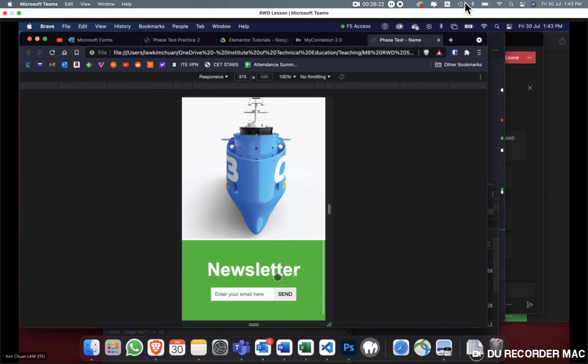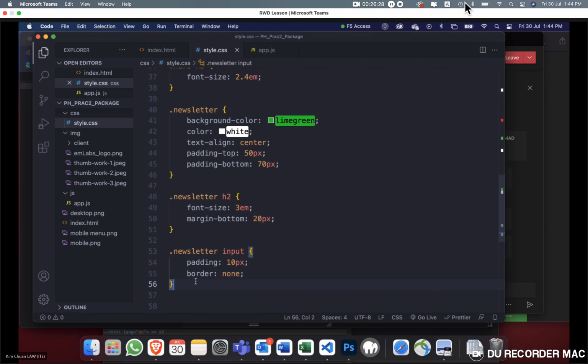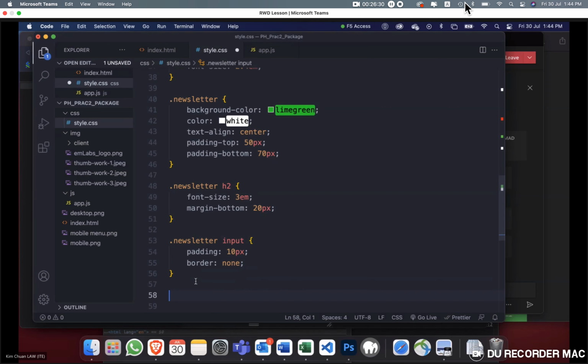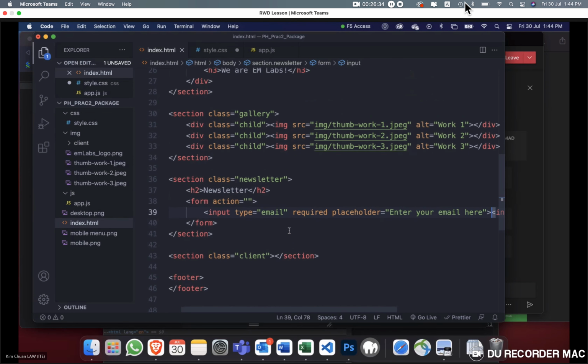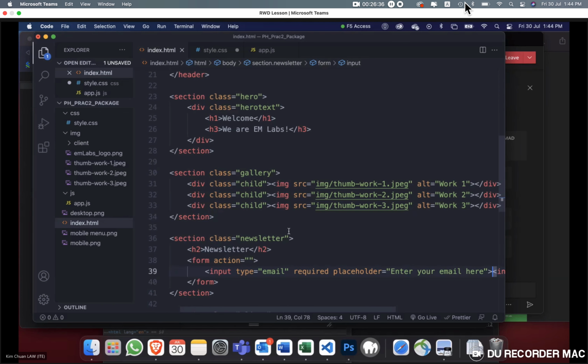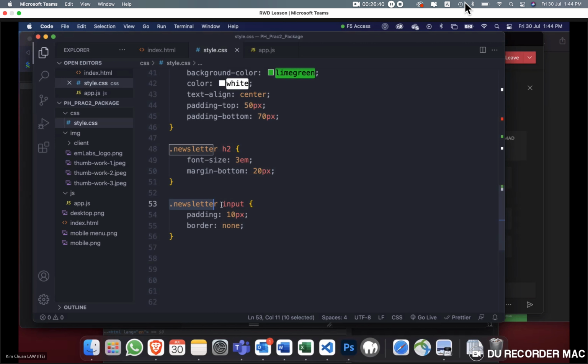Okay. If you want to change the color of this button, the easy way is you can give this button a class, then you can style the color, or you can do this: style the input, square bracket, submit.